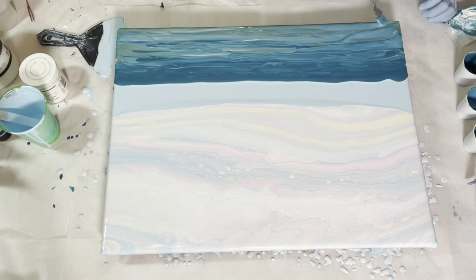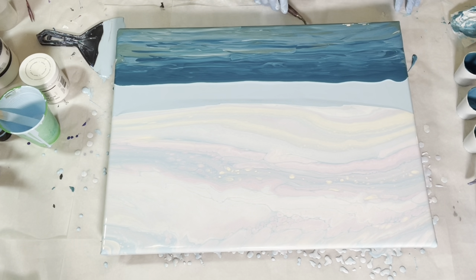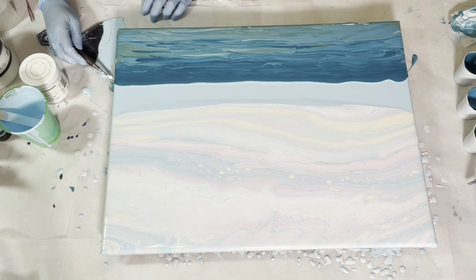So as you can see, this is a whole lot of paint. I will be tilting this side to side to try to tilt some of this off, making sure that my edges are properly covered here. Even just take some of these drippings and cover the side with it. It is painted the sky color, and this is the water, so we need to adjust that a bit.